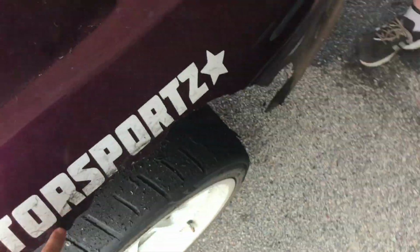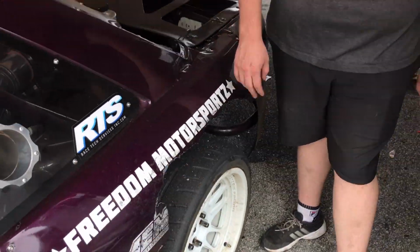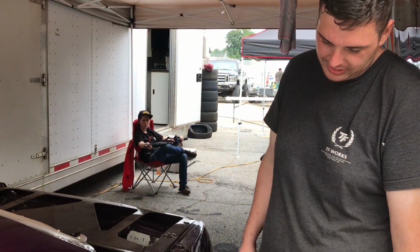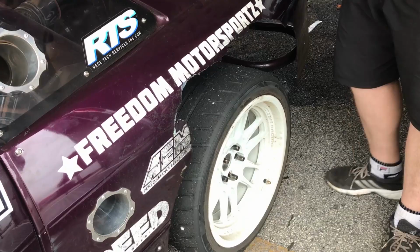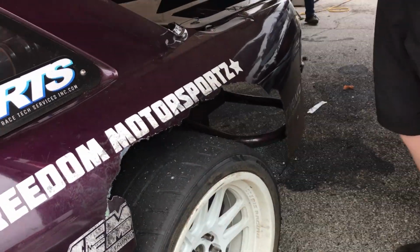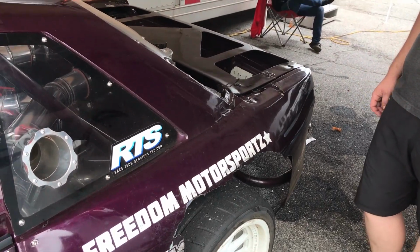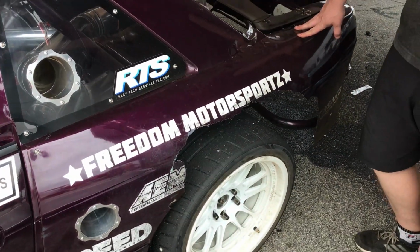So what happened here? Why is this? What the hell? Well, so I was following Ken Gucci, and I just got a little excited, I guess, and kept going. Just kept going on the tire. Yeah, the tire just blew up. And it literally took out the whole quarter. But again, like we were just talking about, he could just unbolt this and bolt the new one, and no problem. The fenders already had damage, so there's no real harm. They always do. Mine are destroyed.